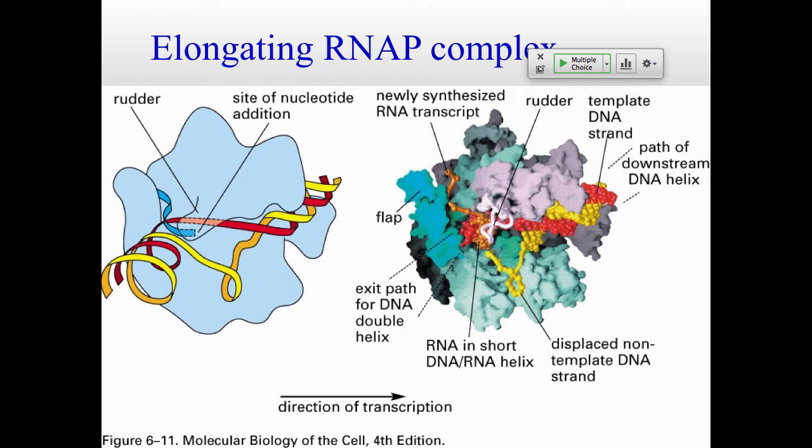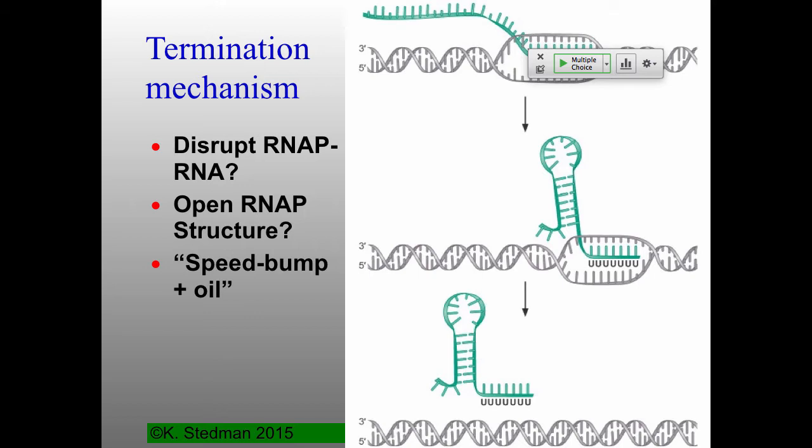Okay, so this is your elongating polymerase. It's clamped down. It's got a little short piece of the DNA attached to the RNA. This is great, but there's also an end to a gene. You don't want this thing to go all the way around your genome. So how does that stop? Turns out it's relatively well known in E. coli how this happens. It's actually not very well known in eukaryotic cells how this actually happens. But in bacterial cells, there are really two different kinds of termination that happen. So termination is just the end of transcription. You had your initiation, get to the end, termination.